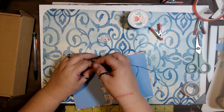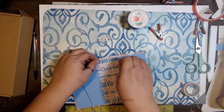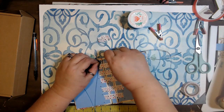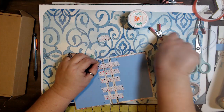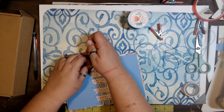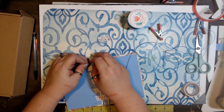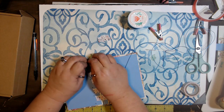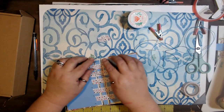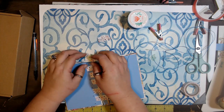Now, when we're over here, this is when we're going to tie this off. So we're going to take our needle thread over, through, draw it up, and then we're going to go over and around with our tail, and we're just going to get that nice and tight, okay?